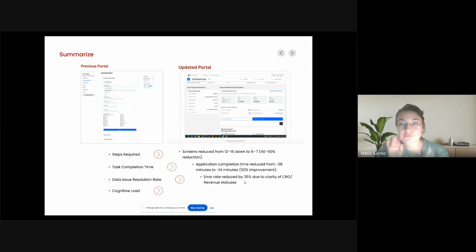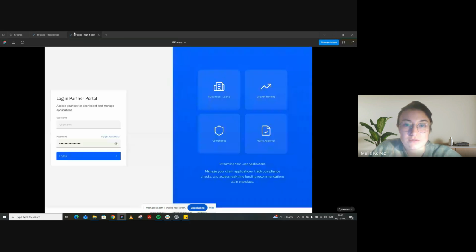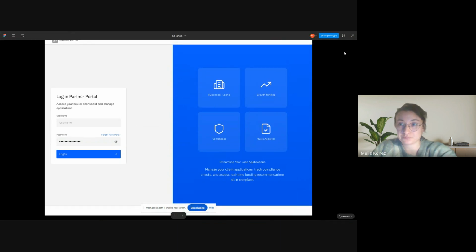And with data detection, I wanted to reduce incomplete data from the other API, so that the brokers don't feel overwhelmed when they complete the application. This is the prototype.